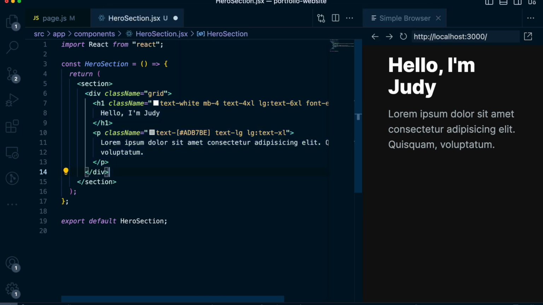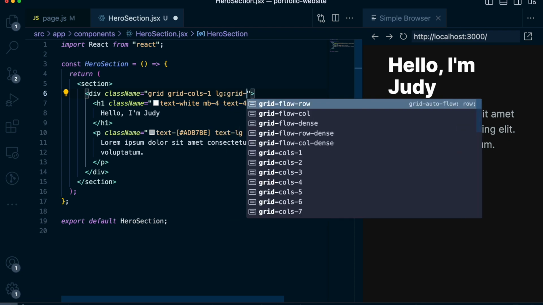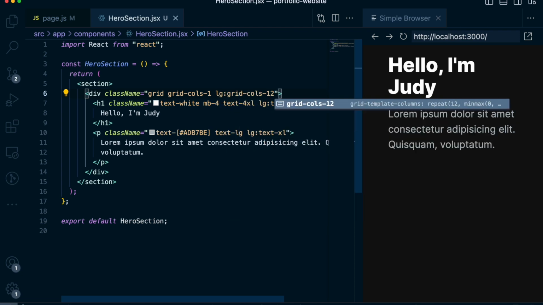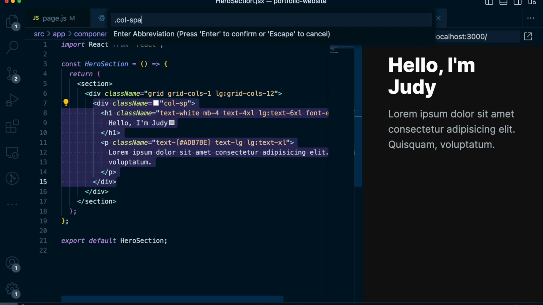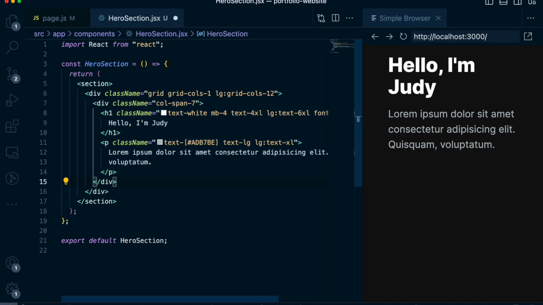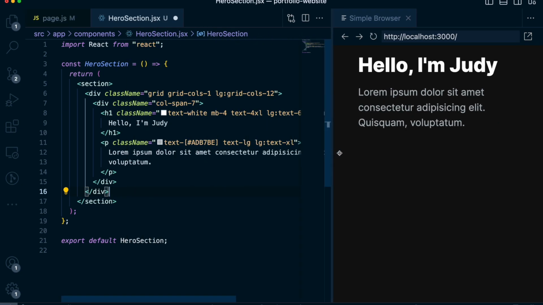that has a class grid. And the reason we do this is we're going to have two columns on the larger screen. So grid cols 12. The reason I put 12 is because of the division. So on the left side, we're going to have text, and that's going to take like 7 out of the 12 sections that I set for the grid. For the other section, the image, we're going to set the remaining 5.